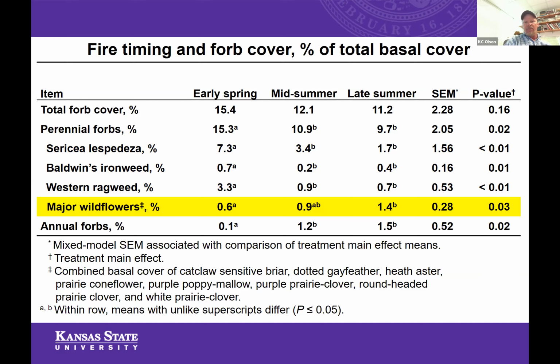And in an early spring fire regime, we had just 0.6% of the total plant population making up that collection of wildflowers. But as we moved our fire later into the year, we had an increase of 50% and an increase of 100% in August and September, respectively. And so the conclusion from this study is that not only did we hit the targeted plant, but we had almost nothing in the way of unintended negative consequence. And we had some unintended very positive consequence on habitat quality and prairie health.